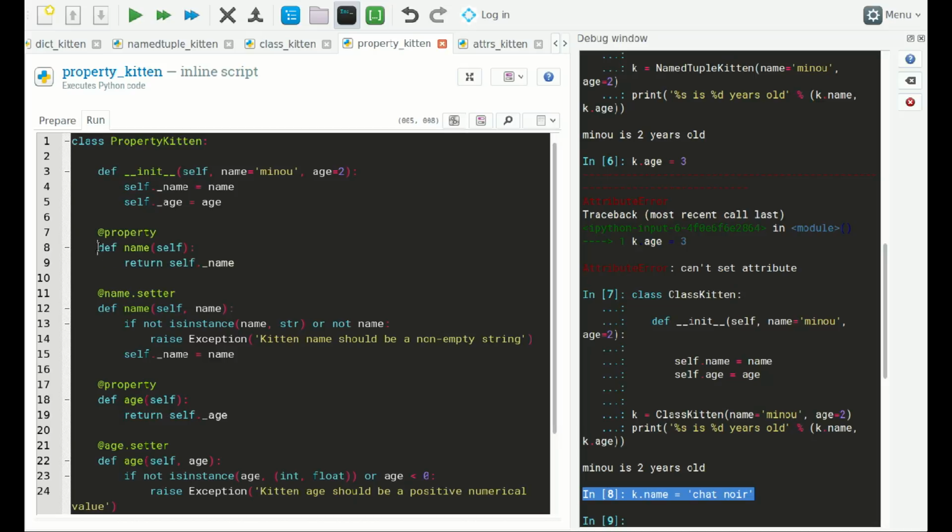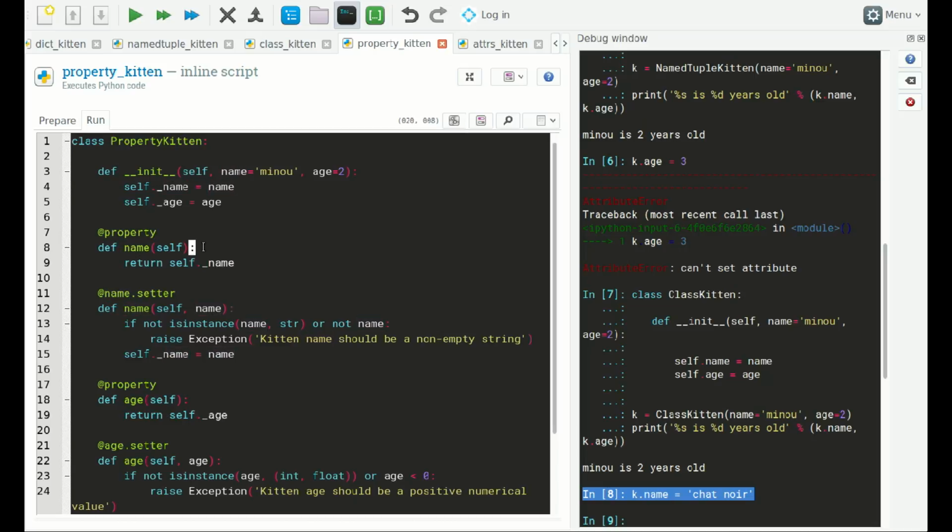So here we've created a function that's called def name, and it returns self._name, right? So the only thing that it does is return the name. And then it is decorated using this so-called property decorator. Decorate simply means, it's a Python technique, and I won't go into the details, but if you see an at sign before, for example, property before a function name or before a class name, that is called a decorator. It's a particular technique.